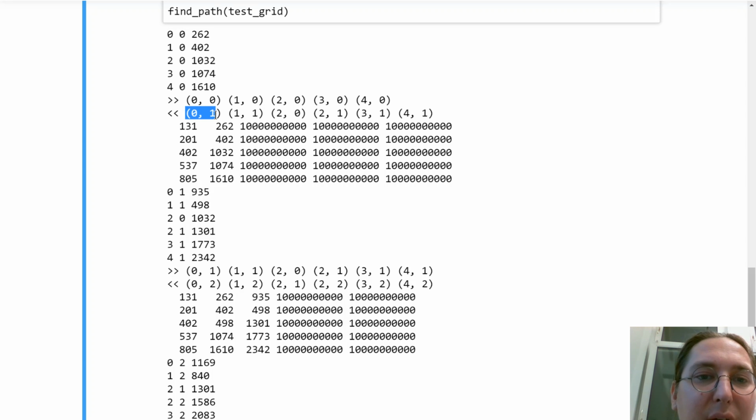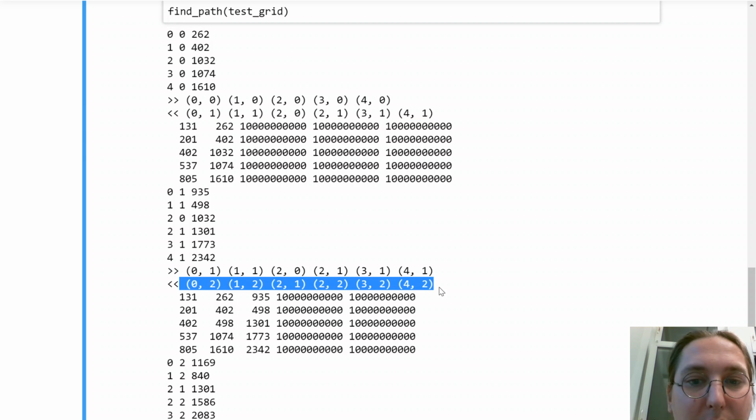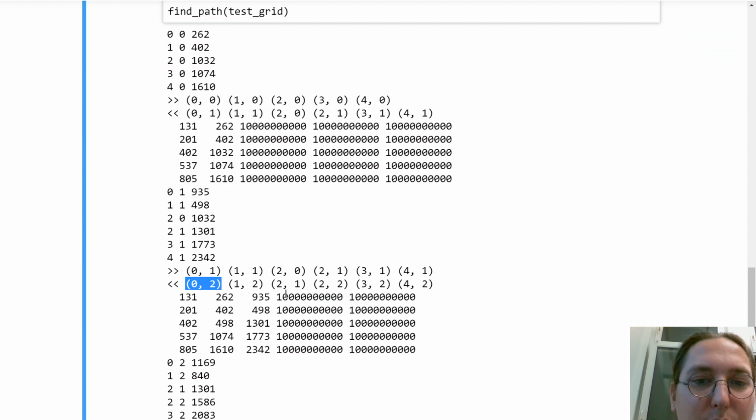So if it chose this path, then it wrote whatever the sum for going to this path was into this cell. So 0, 1, this cell. It wrote that number into here. And then it goes on starting with this and does the same thing going forward. Right? It propagates forward the smallest paths it can find and rewrites the paths so that next time it will continue from there, always continuing from the shortest path.